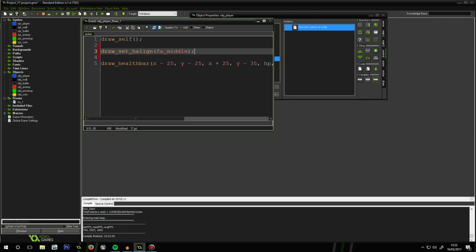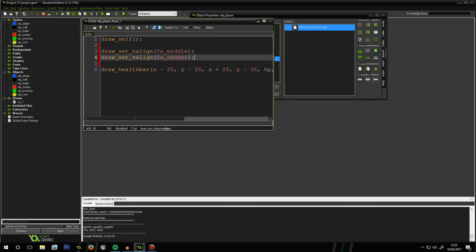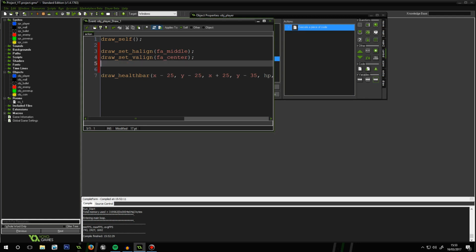So like if you were to go into Microsoft Word and you press the middle button to align it to the center, that's what this does. I'm also going to do this for valign, but I'm going to do it for center instead. Now I'm not too sure what the difference is between the two. You can experiment and tell me in the comments below, but I always just do it like this. I can't really tell any difference between the two though.